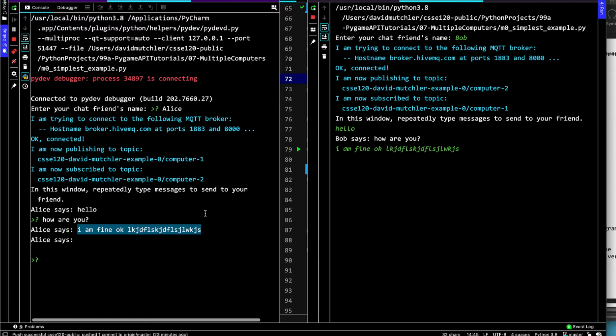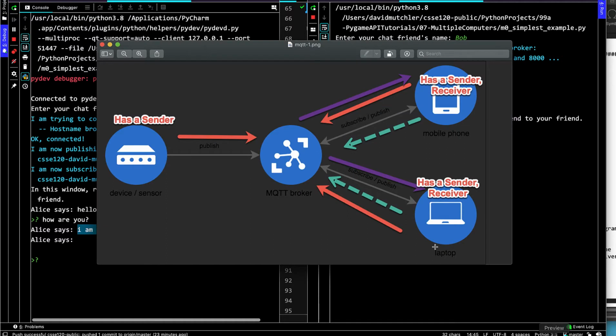Now let's talk about the big picture briefly, and then we'll see the code that you will use that is very simple to achieve this and other programs like it. Let's briefly talk about the big picture. The goal is computer-to-computer communication.